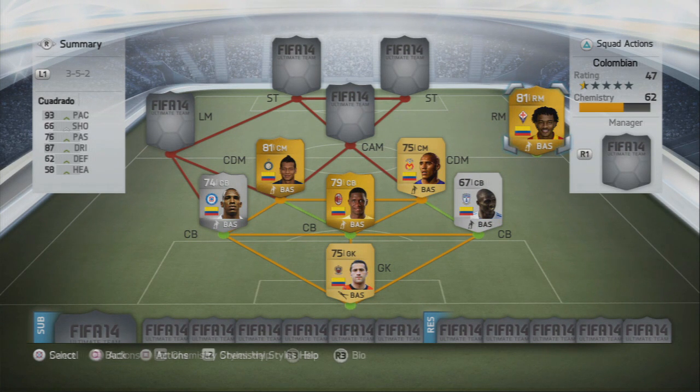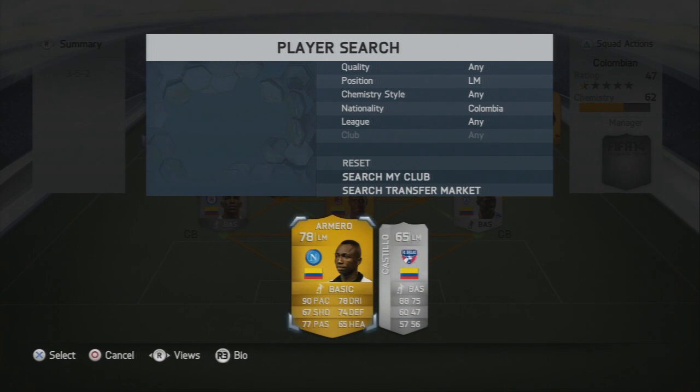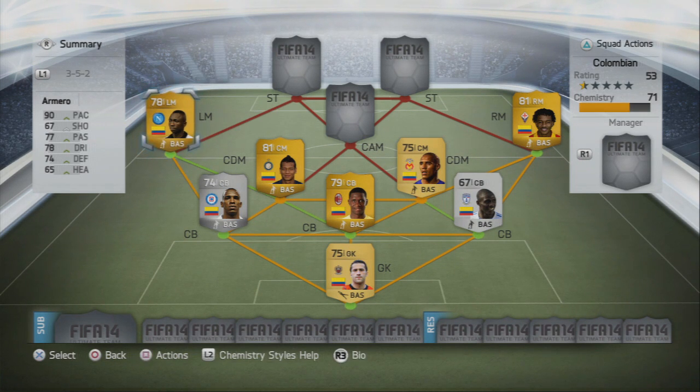On the other side, we've got another really pacey guy from the Serie A, and that is Ramirez, 90 pace. This guy, again, is ridiculously fast and brilliant for getting down the line to put the crosses in. And then we're going to move on to the 3 attacking players now.